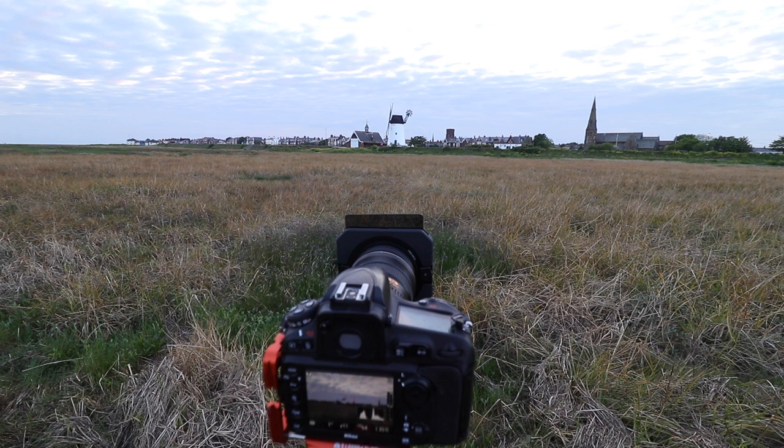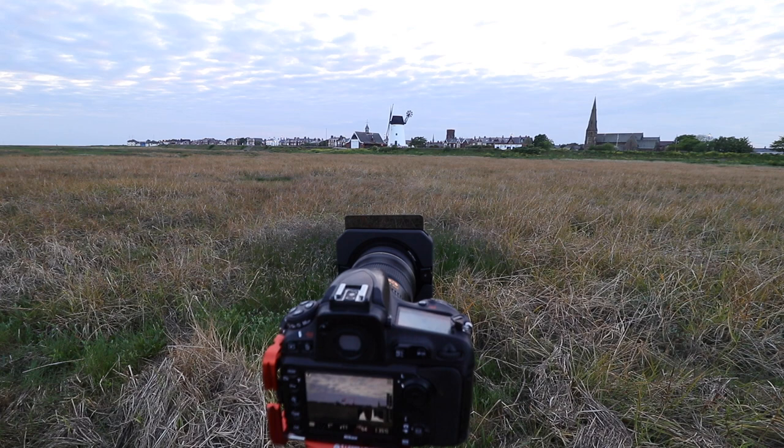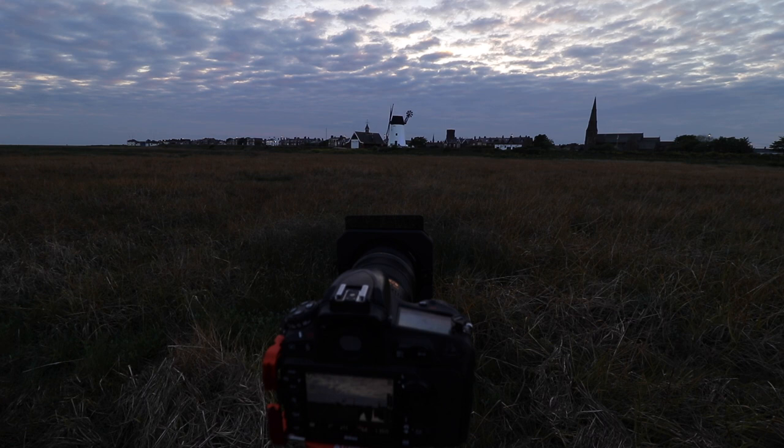So what I thought I'd do is bring you around to the camera's eye view, or my view, and you can just see in the front there, this little band of green with the purple. I'm not too sure if the camera's going to pick it up. And all this loose grass, this dry burnt grass, and the windmill in the distance. If I turn the exposure down or up, I don't think I can do it on this camera. There we go. As you can see, there's not too much colour above the windmill. There's a tiny bit, but I think it's just before sunset.